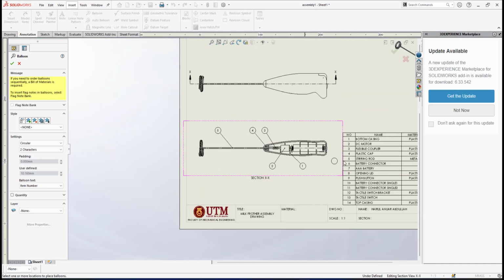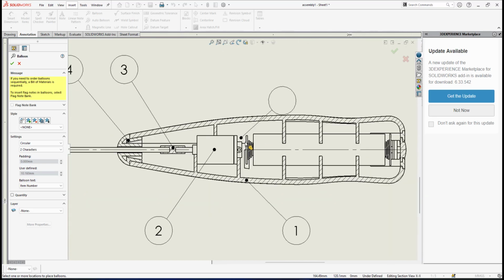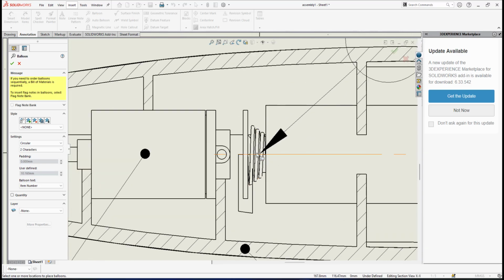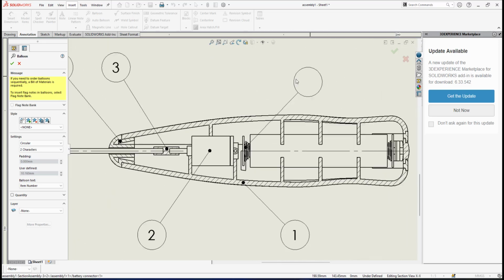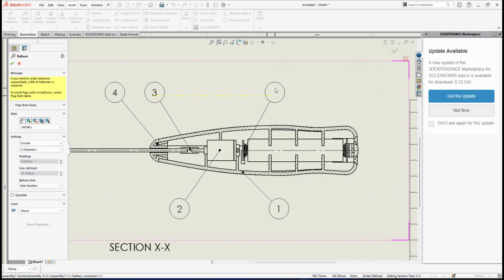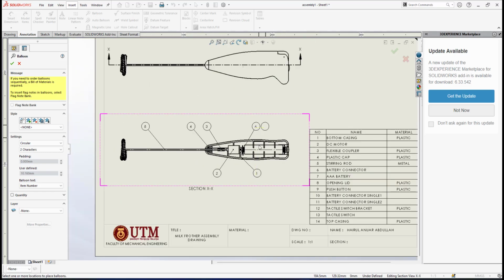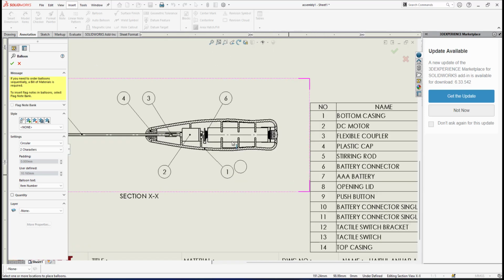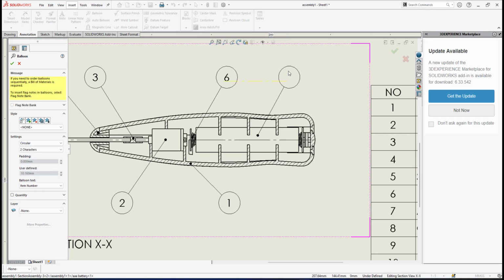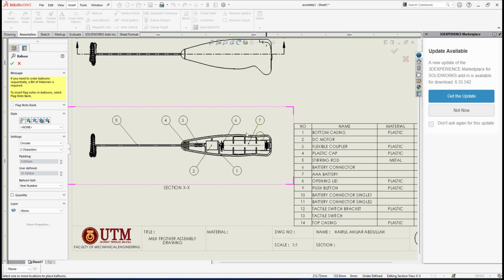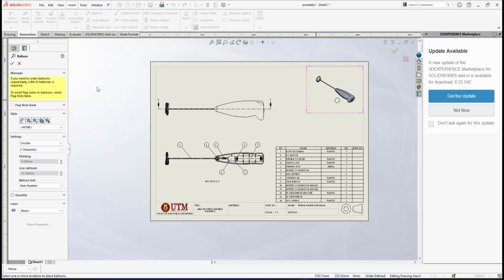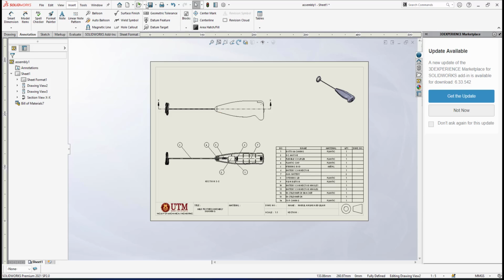Okay, there is five. And number six is the battery connectors. I can zoom in like this. So this is the battery connector, and this is six. Make sure it is in line with balloons 3 and 4. We have the yellow line to make sure it is in line. Okay, number 7 is the AA batteries. I can go like this, and the direction of the balloons should be parallel. This is not parallel. Go like this, parallel, and it's in line, right? Okay, let me click OK first, and save my file first.